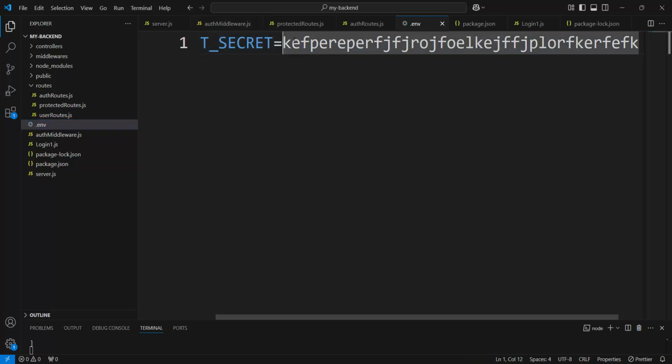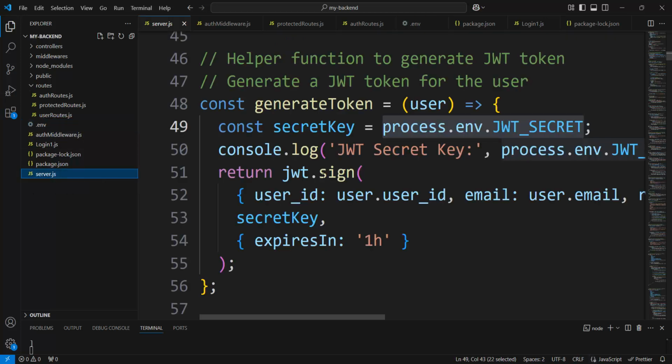What I type, anything, blah blah blah, what you want, or generate a secret key in some generator of secret for encryption. That secret key is here.